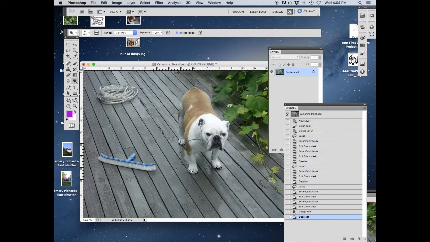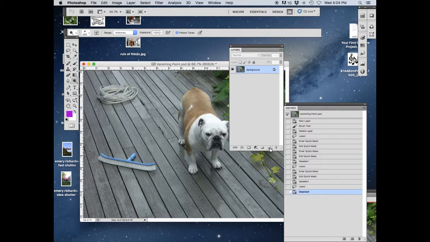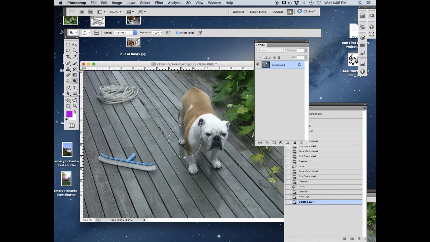Now, the reason I'm showing you this is that I'm going to show you how to combine selection and layers today. Okay, so let's go back a little bit. There we go. Drop our selection. I've shown you how to make a new layer, and that's right here. It makes a new blank layer. But what we're going to do today is copy part of this image up onto its own layer. So I'm going to select part of this image.